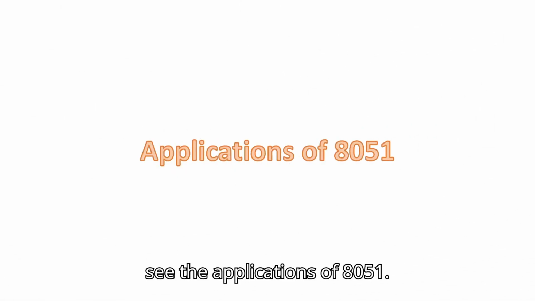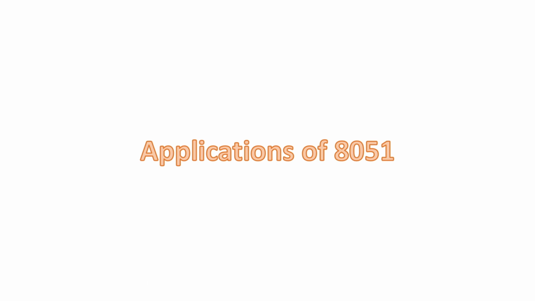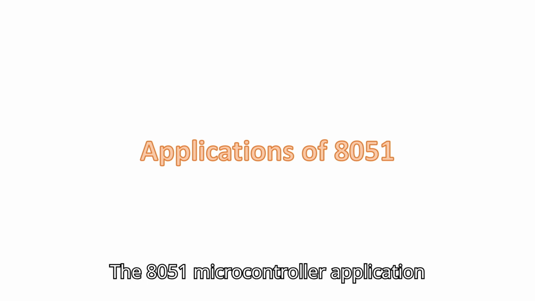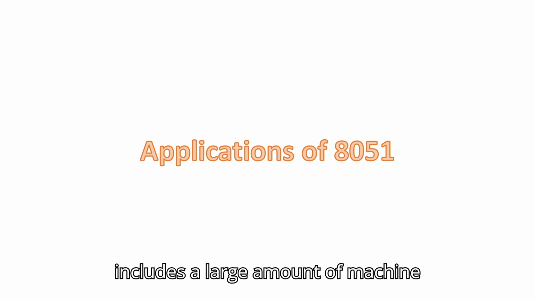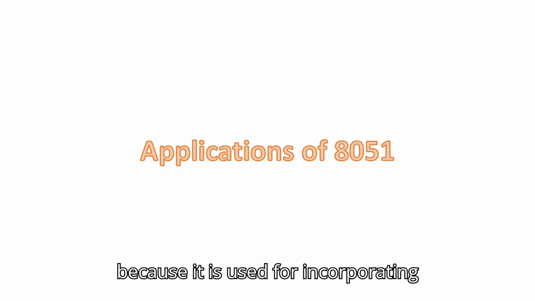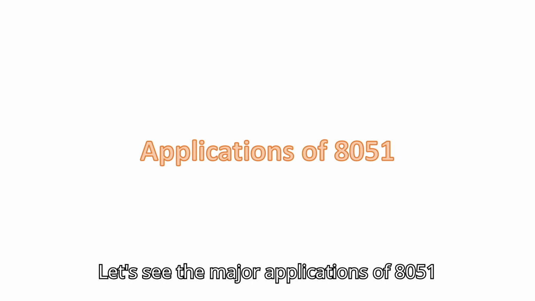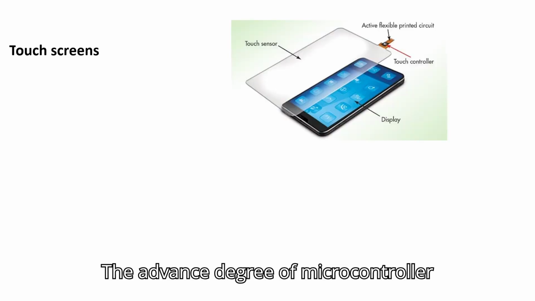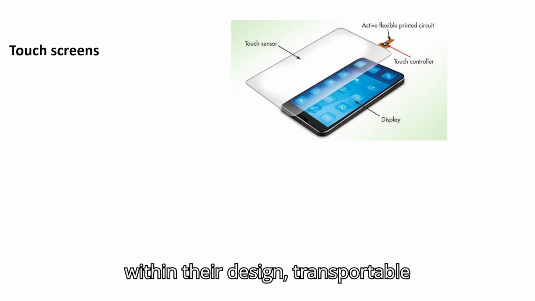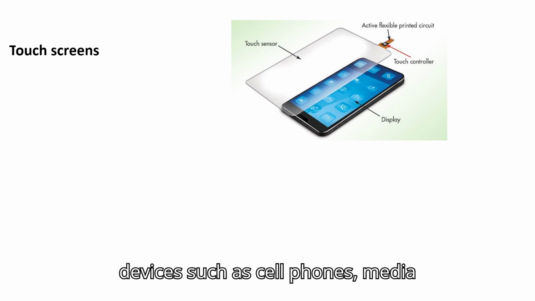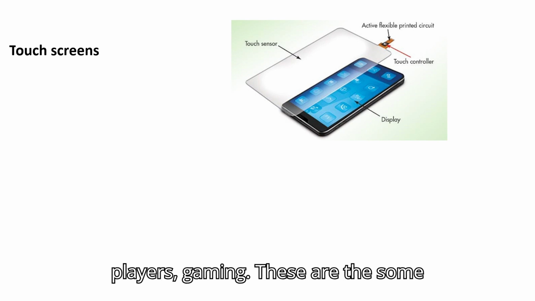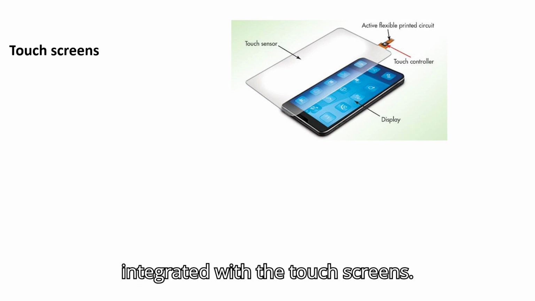Now let's see the applications of 8051. The 8051 microcontroller application includes a large number of machines because it is used for incorporating inside a project or to assemble a machine. Let's see the major applications of 8051 microcontroller. First is touchscreen. The advanced degree of microcontroller integrate the touch sensing ability within their design. Transportable devices such as cell phones, media players, gaming. These are some examples of the microcontroller integrated with touchscreens.